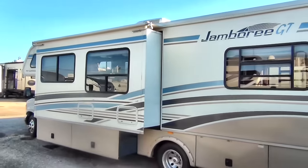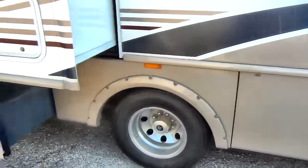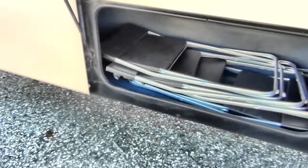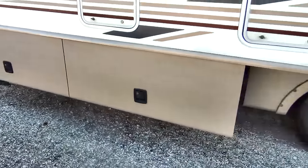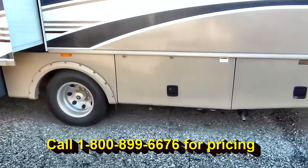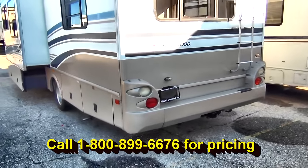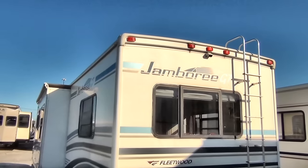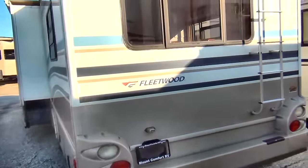You can see it's got some really big windows on this side, so that'll give you lots of natural light inside. And there is some storage here on this side — actually got some chairs in there for you — and this storage goes the length of the slide, so that'll give you lots of room. Moving along to the back, there's another big window on the back. Also a ladder to get on top so you can do whatever maintenance you need to do. A lot of RVs don't come with the ladder anymore, but this one does, which is really good.